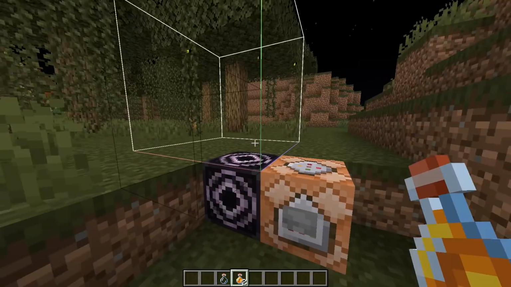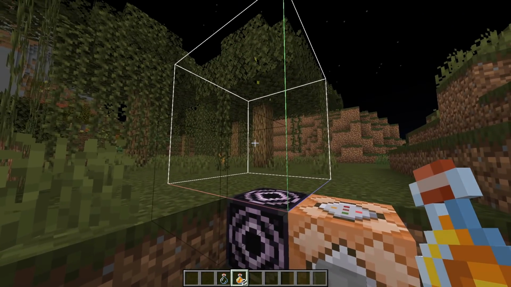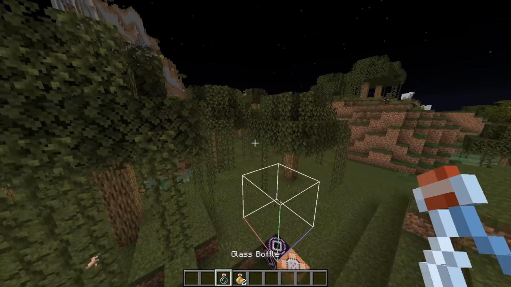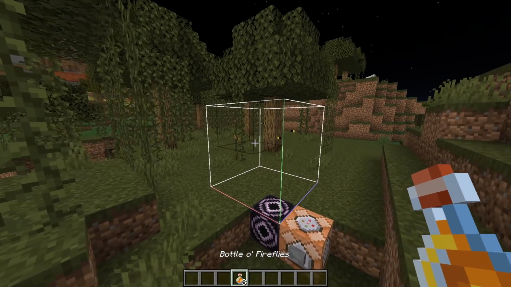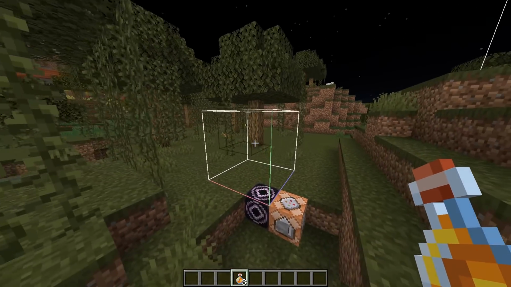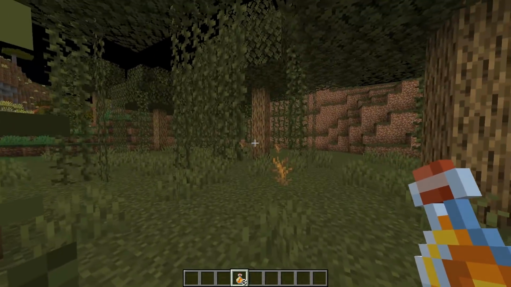So this would probably have just a few fireflies, just a couple of fireflies left. And so basically if we right-click again here, boom, we now have 3 bottles of fireflies, and the firefly cloud would disappear entirely because we captured all the fireflies. So now we'd have just blank area again.